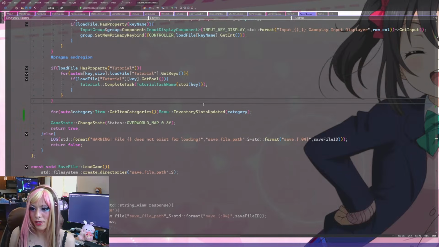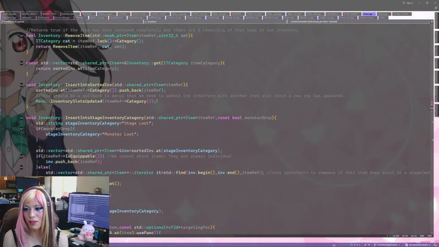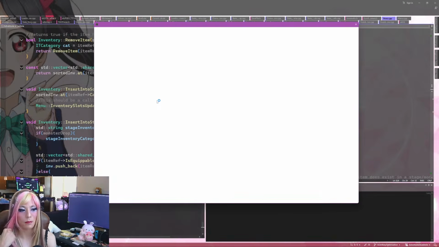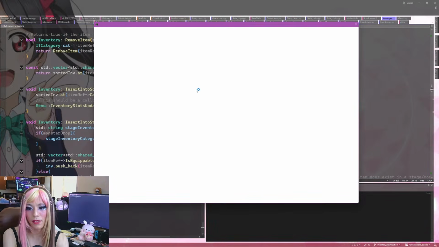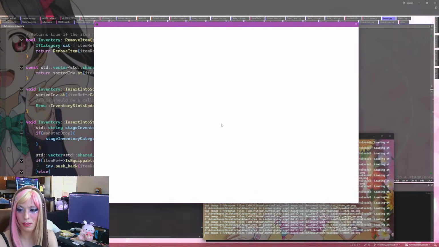Okay, so now let's try this again. And we're gonna see if the loading time now improves, as this was where all the time was being taken up. If it's not too bad, then I might just call it good enough to proceed with getting back to working on the game stuff. If it could still use work, if it feels bad, we'll look at it some more. Sure, there's plenty more we can optimize. Just waiting for everything to load here.